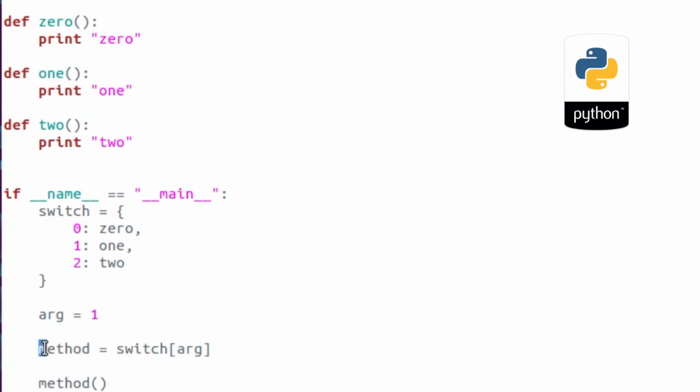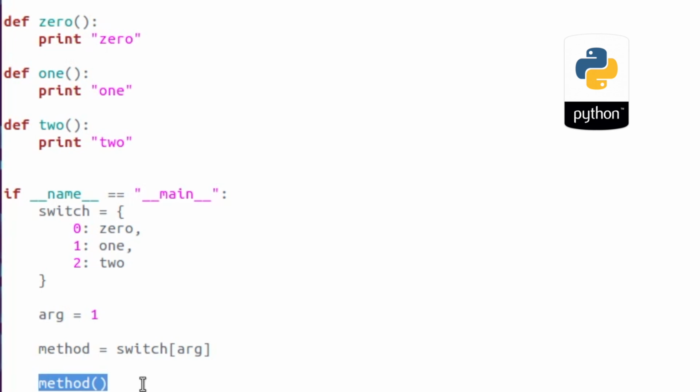Then inside of this statement, we're actually pulling out the method that we want to execute by using the dictionary and using the argument as the key into that dictionary, which will then pull out the value and put it into here. So in the case of our argument being 1, it will come down to this value here, which is the key, and pull out the value, which is actually the function 1. And then we assign it into this variable here.